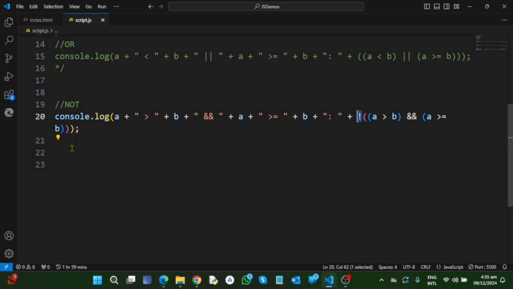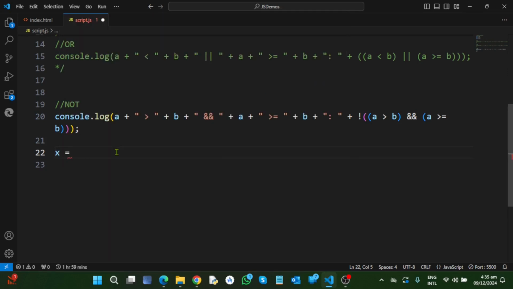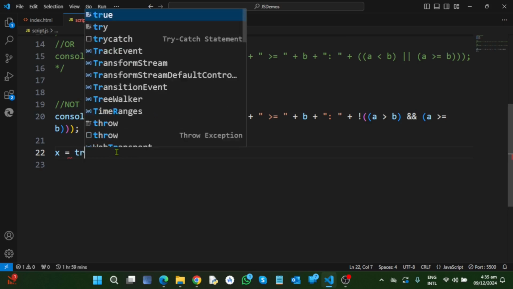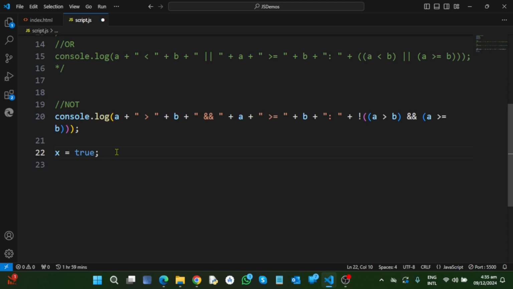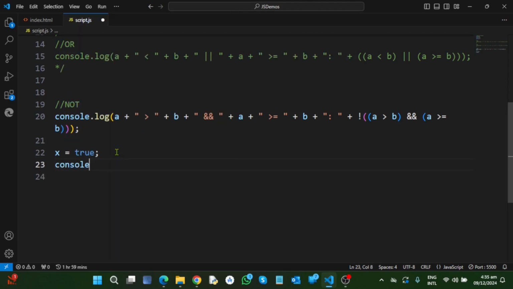It's also more like you saying, if I have something like x equals maybe true, and I'm now going to say, I need you to console this negation of x.